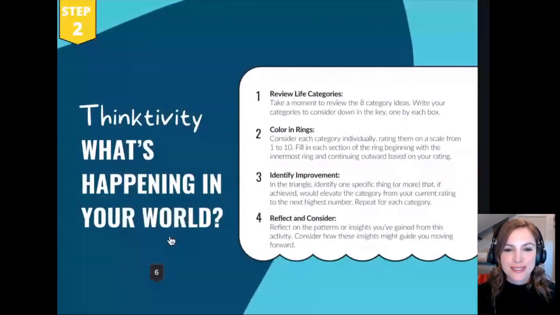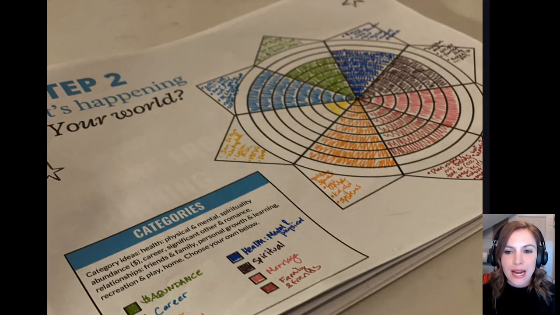Then I want you to quietly sit with each of those categories, and you'll color in the ring, rating each area of your life from 1 to 10. And this is not a perfect scientific number. It's just, what's your instinct? How's it going in this area of your life? If you had to rate it on a scale of 1 to 10, how's it going? How fulfilled do you feel in this area? If 10 is the most beautiful thing you could imagine in this area, the edge of what seems in your mind to be a future you could imagine at that 10, where are you? And so no right or wrong answer here, and color in each section of the ring.